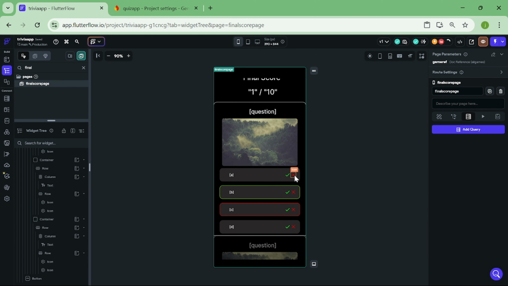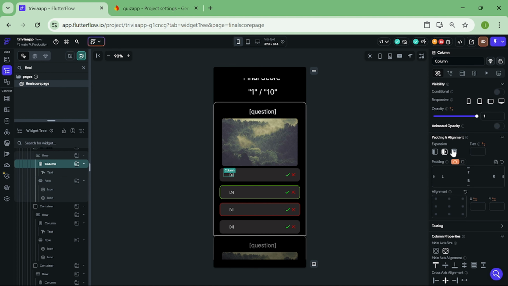Nice. Also in here, make sure that you have this selected so the text moves to the next row instead of clipping outside of the screen.